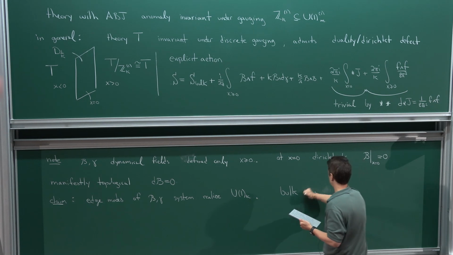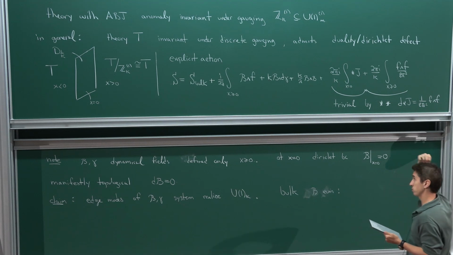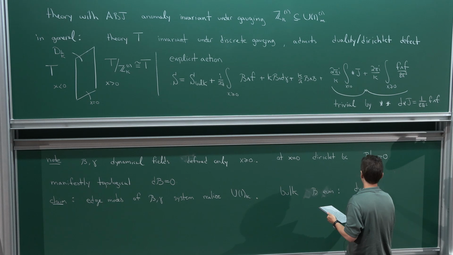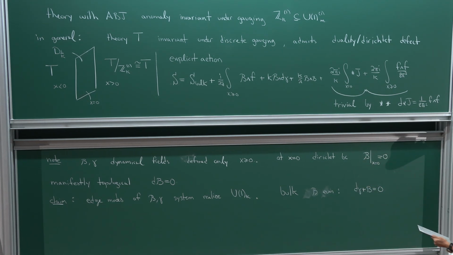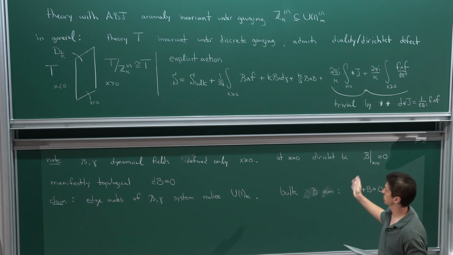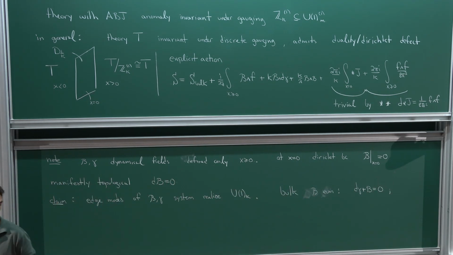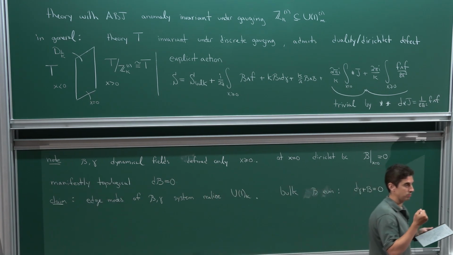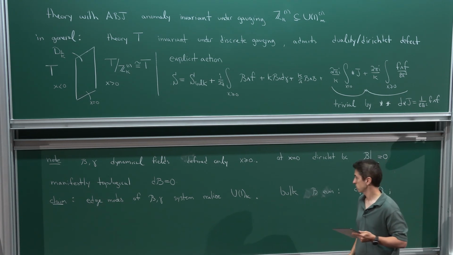For beta. So the beta equation of motion. We've been talking about the gamma equation of motion, but what about the beta equation of motion? So it says that d gamma plus beta equals 0. And previously we talked about how after eliminating gamma, treating gamma as a Lagrange multiplier, I see that beta becomes a Z_k two-form gauge field. But now we'll do it the other way around. We'll eliminate beta, and then gamma will come to life. So it will really be these edge modes of gamma that give rise to this Chern-Simons theory.